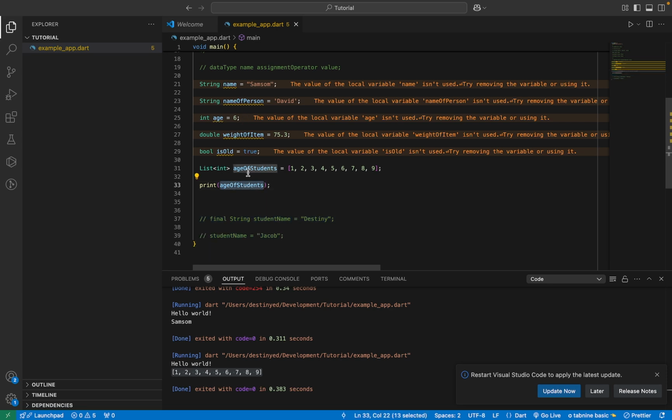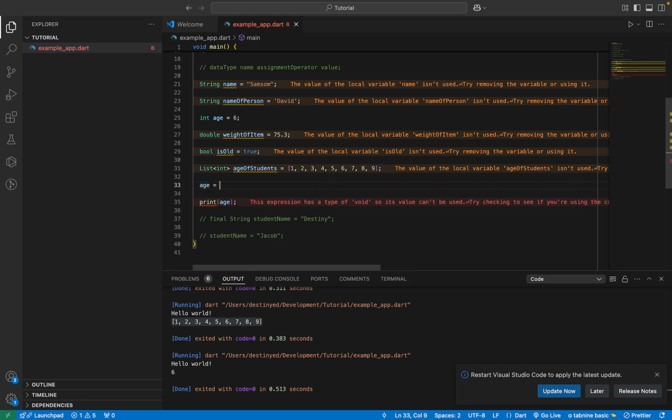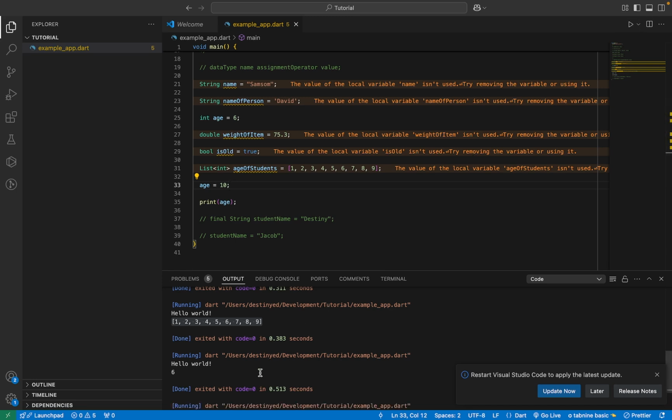So let me show you an example now. Let me use age. If I run this now for the first time, you can see age is showing 6, right? But before I run this, I want to reassign a new value to this age. So I can do age equals 10. All right, you can see it did not show me that error because this is non-final. I can reassign a new value to it. If I run it now, we are no more going to see 6.